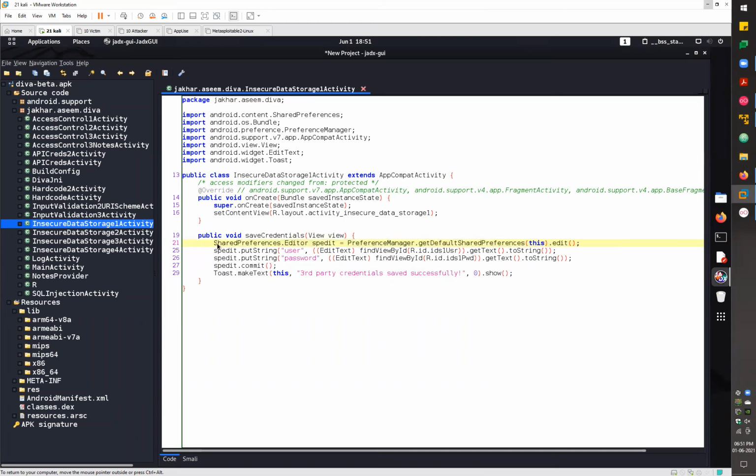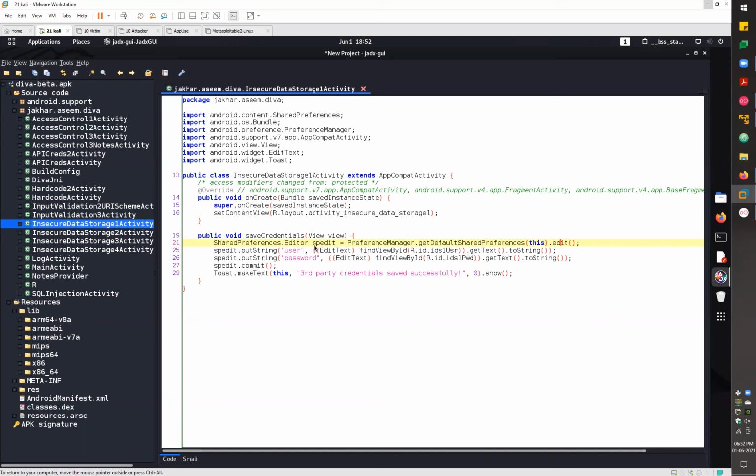According to this line of code, we got an object for this particular class, using the editor for your shared preferences class, right? So we got an object with the name spedit, shared preferences edit maybe for short. Then we have PreferenceManager.getDefaultSharedPreferences(this).edit().